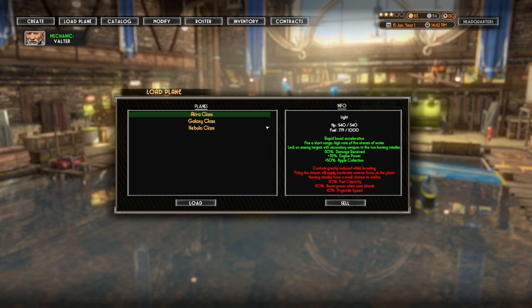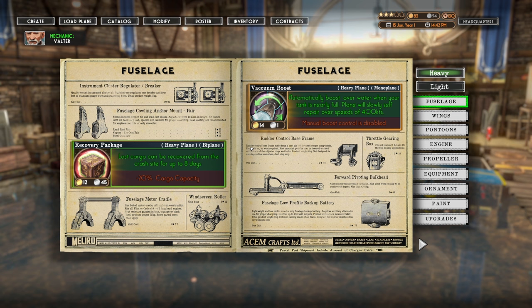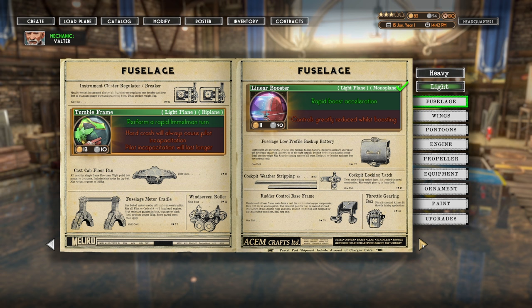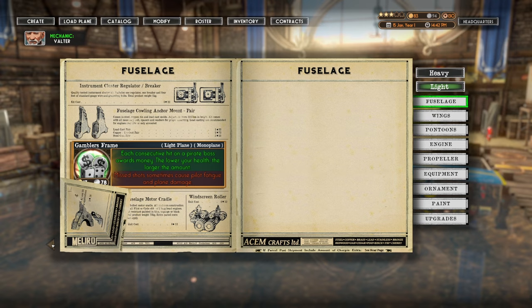Let's take a look at our catalog and see if there's anything that can help our maneuverability, which we might need. Recovery package, vacuum boost, no. Oh, wait a minute, these are heavy plane parts. Switch to light plane. There we go. Budget frame. Compact frame for less cargo weight. Tumble frame. Perform a rapid Immelmann. That sounds fun. Linear booster, which we really don't need anymore now that we have the point-to-point or island-to-island boost upgrade. And a gambler's frame for hits on pirate bosses. No. Let's purchase this Immelmann frame and see how that works.